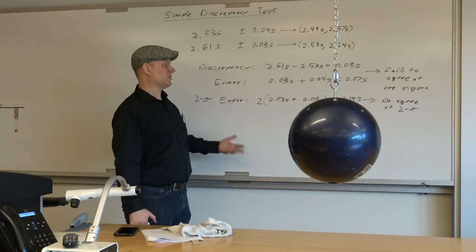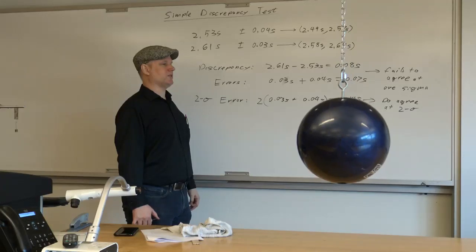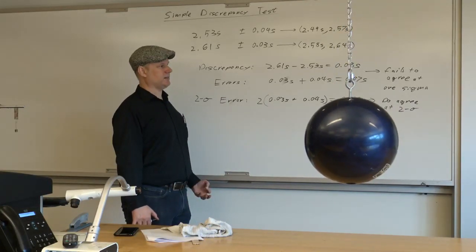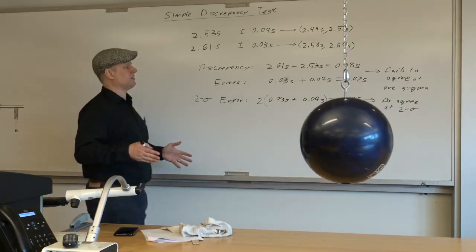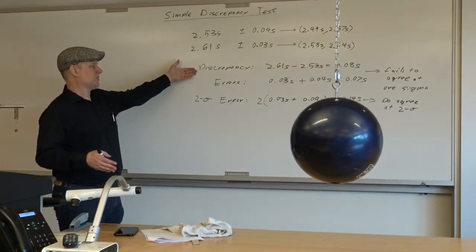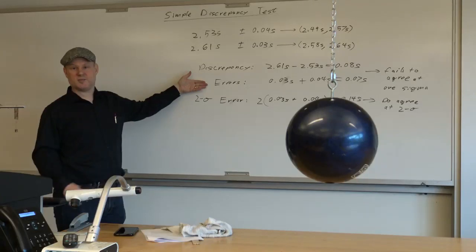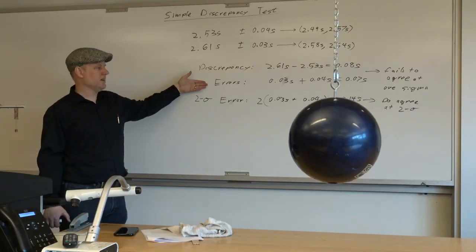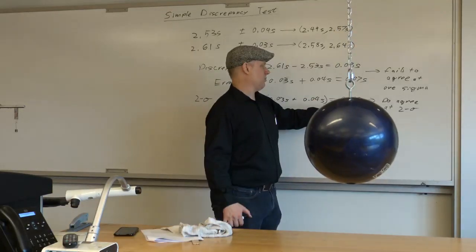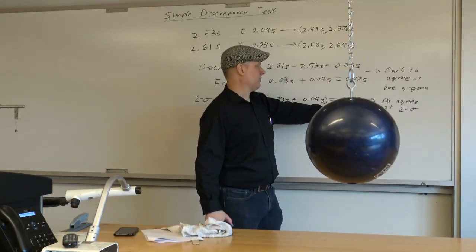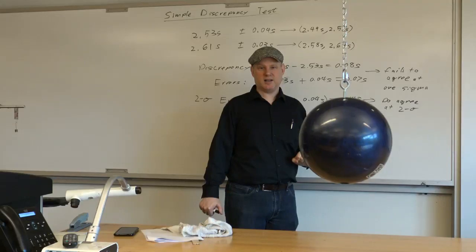These terms of 1 sigma, 2 sigma, physicists will even sometimes say, if something is really badly in disagreement, oh, that was like a 7 sigma disagreement. That means that the discrepancy was larger than 7 times the reported error, right? But in this case, since the discrepancy was smaller than double the total accumulated reported error, that's why we're saying it does agree at 2 sigma.